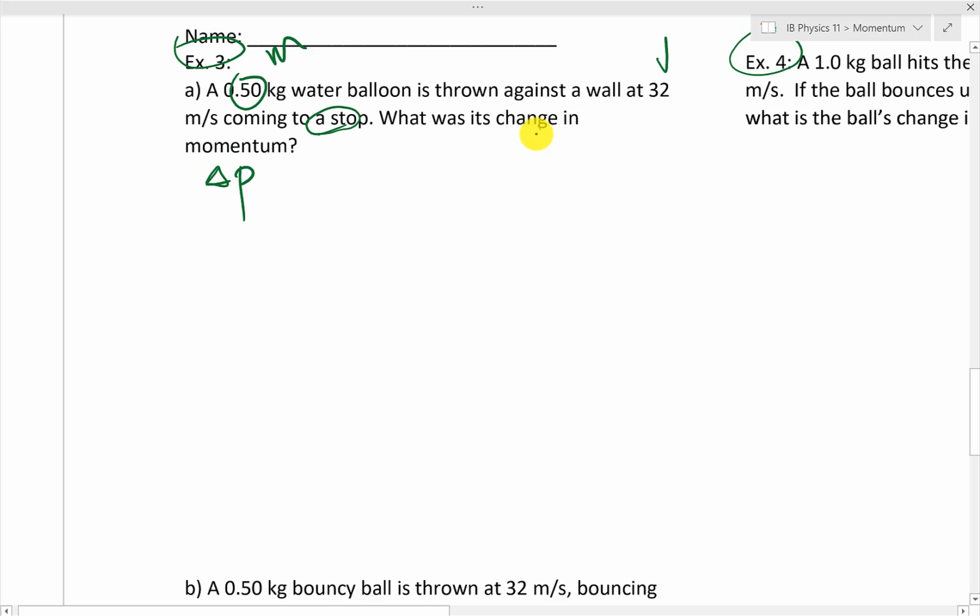Whenever you see the word change in physics, even in chemistry, it's always talking about the final property of something minus the initial property of something in whatever state it was. So here it would be the final momentum minus the initial momentum. Since momentum is mass times velocity, the mass is not going to change in this water balloon. The only thing that will change is its velocity.